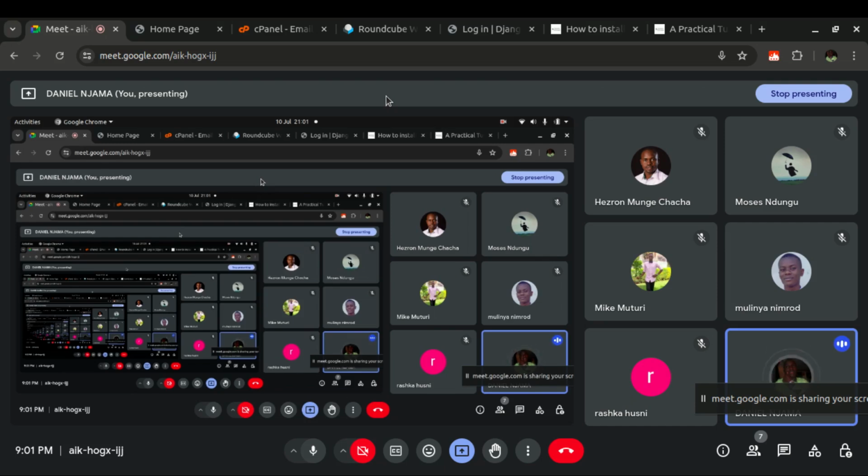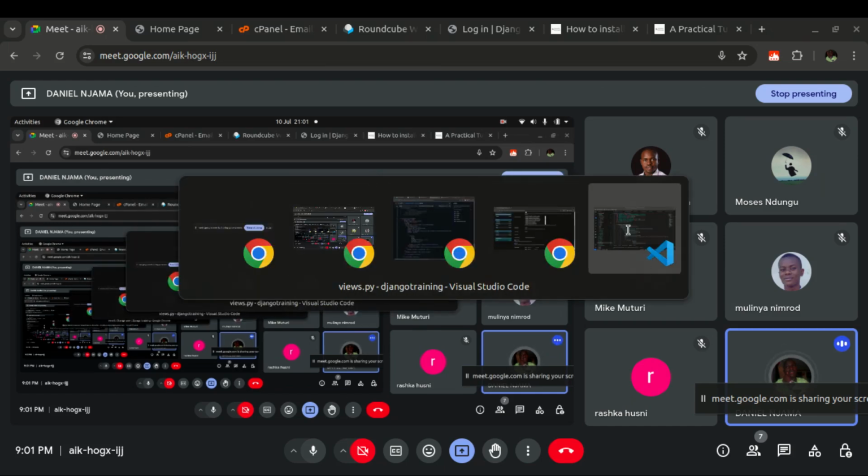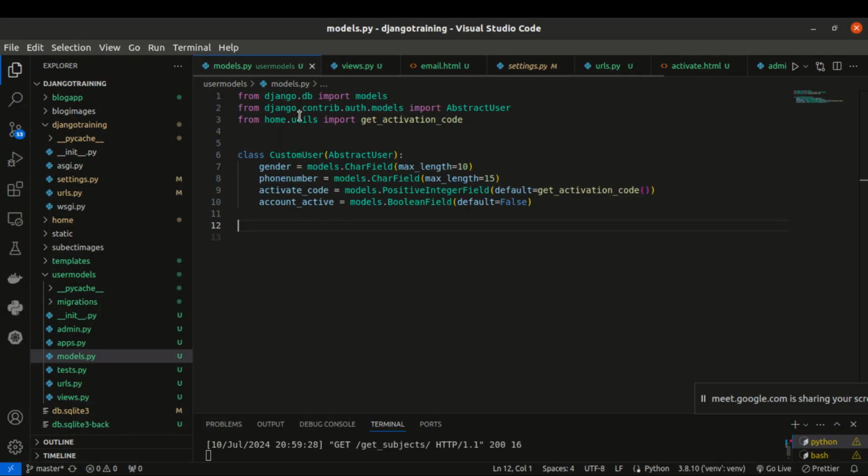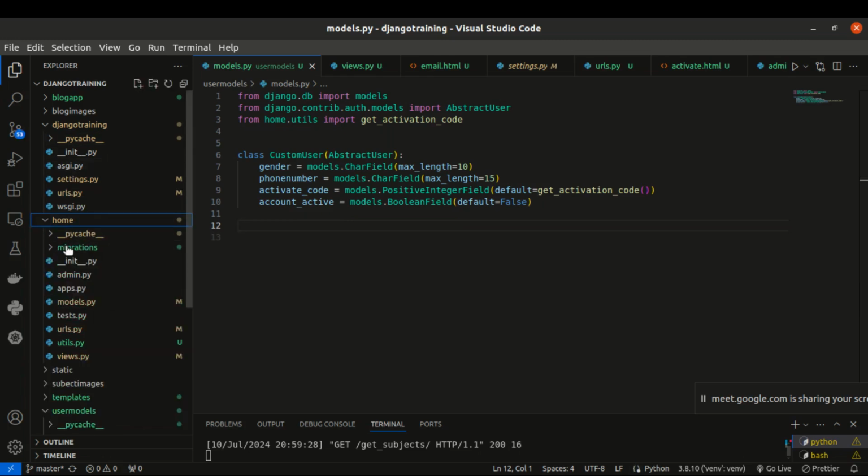Besides extending the user model, you can create another model, and once you create it, have a relationship between the user model and the new model. You just create a model just like we have been creating other models here.